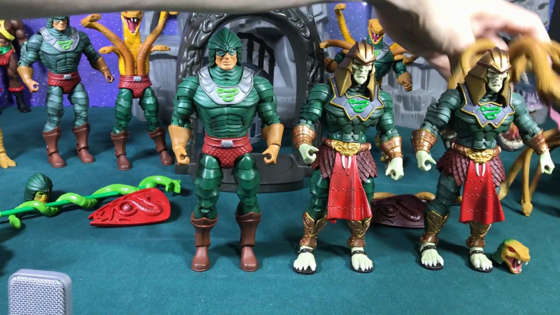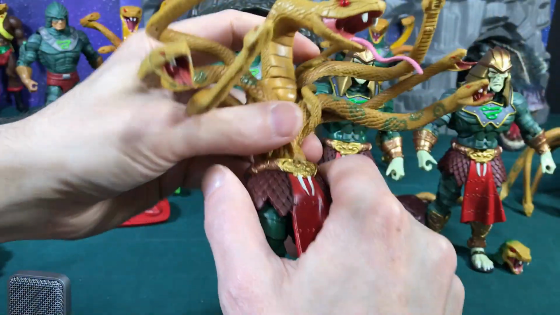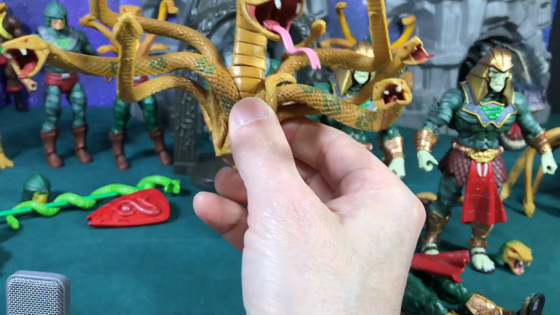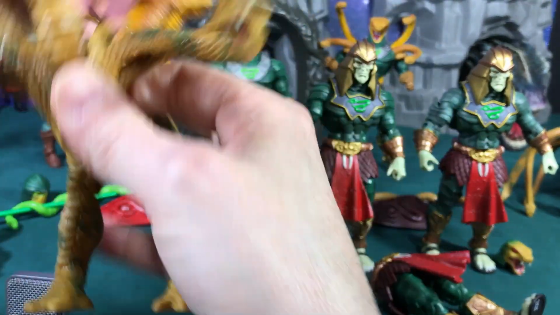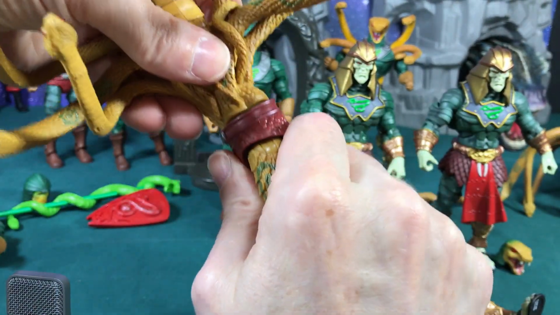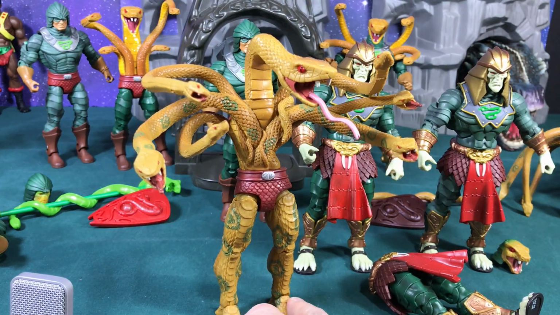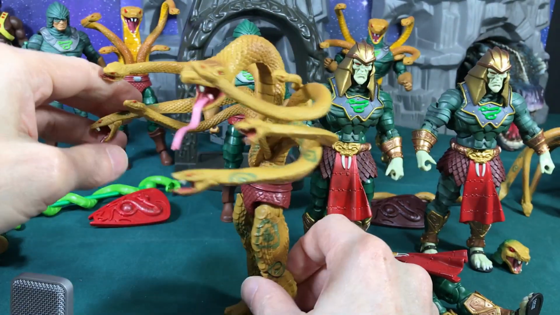All right, so later on we got a cool snake torso piece that did come with these legs right here, and basically it was supposed to be the answer to our snake problem, because now we have the menacing snake, and this is like so awesome.